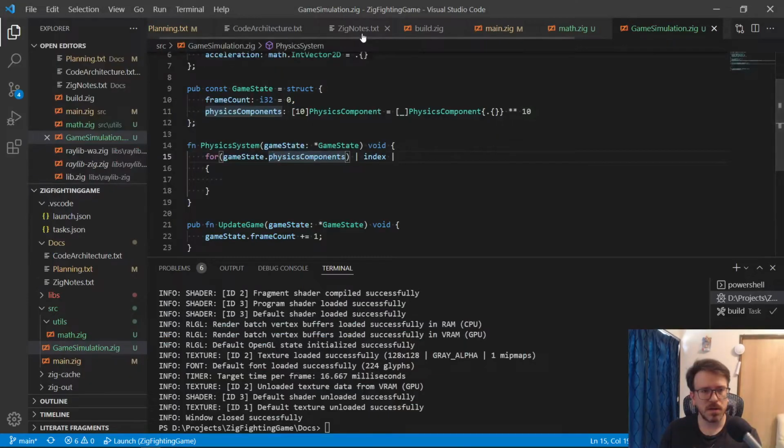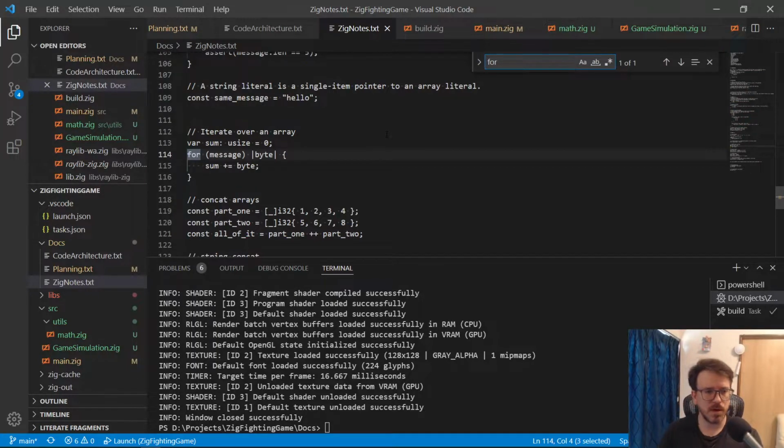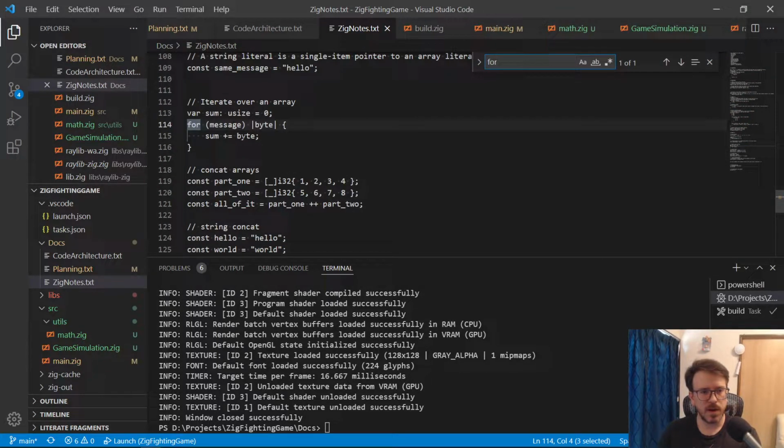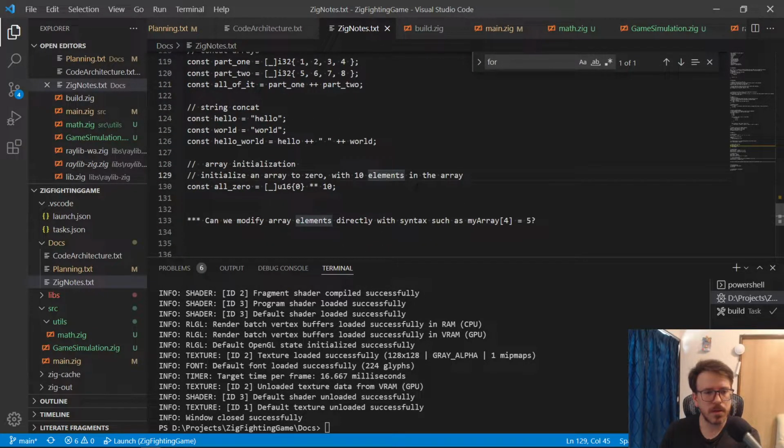Do I have notes? Yeah. Iterate over the array. Oh, that gives you value. Okay. Is this value going to be const, right? I assume it's going to work the same way functions work.